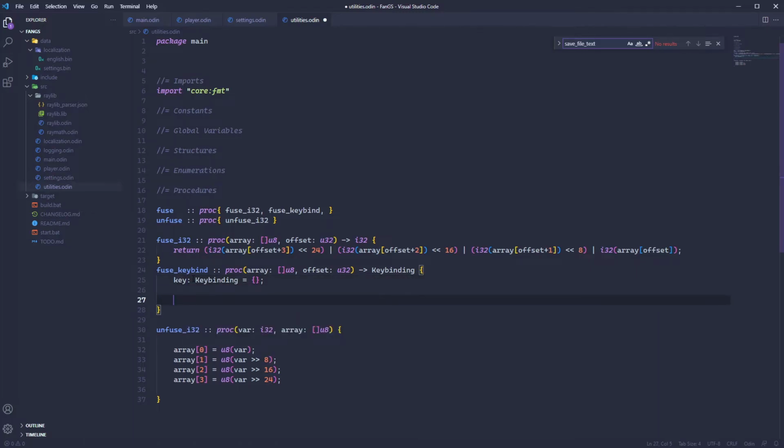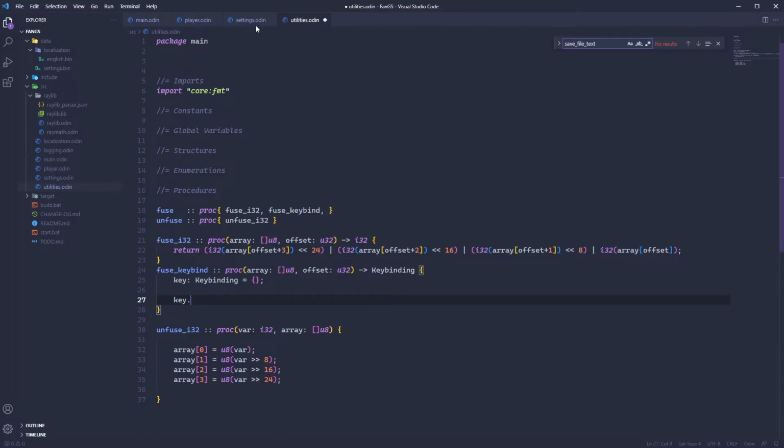Key. Okay, so key dot. I could rewrite these to do slices, but that might be an off-stream thing that I just record.